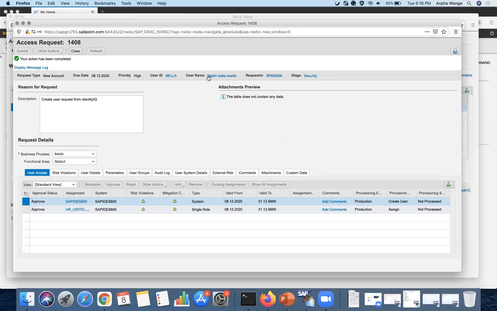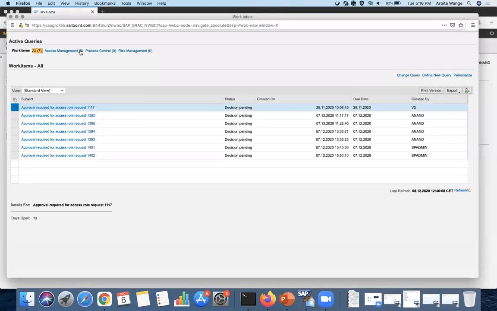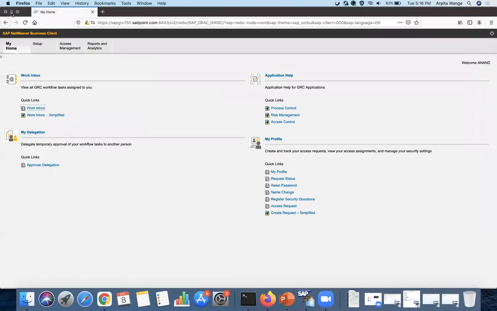Here you can see that the request is completed. So let's close this request and navigate to IdentityIQ.